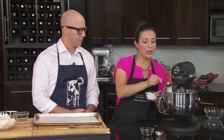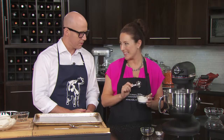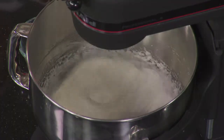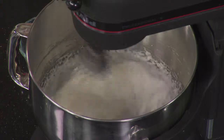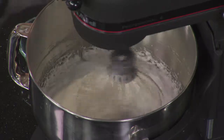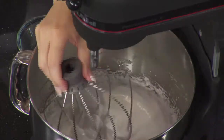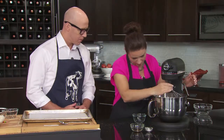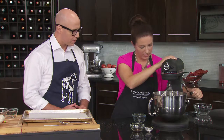And then what we're really looking for the next step is soft peaks. It's going to get glossy and shiny white, and there's going to be soft peaks. I'll show you what those look like once we're done adding all of our sugar. All right, so now it looks like we've got a consistency which is probably going to give us soft peaks. So we're going to stop the machine. Just show you what we're looking for here. These are almost on your way to stiff peaks, but we're going to want to go a little bit more than that to get a real nice stiff meringue.